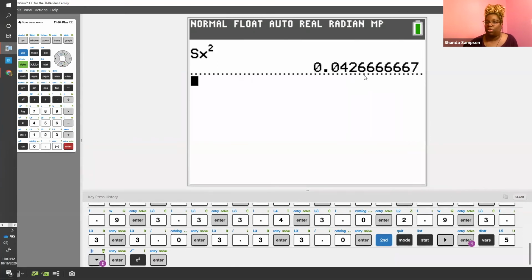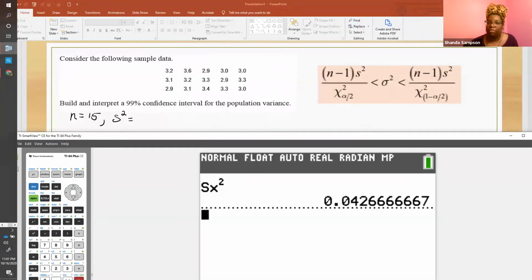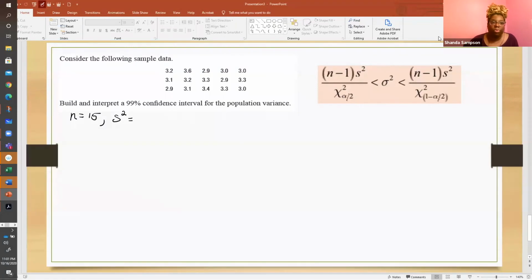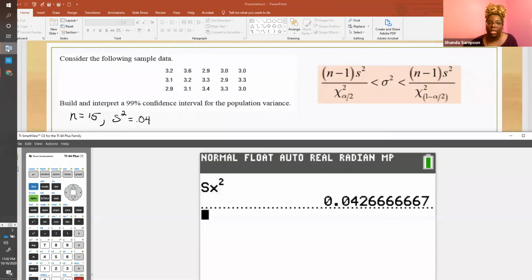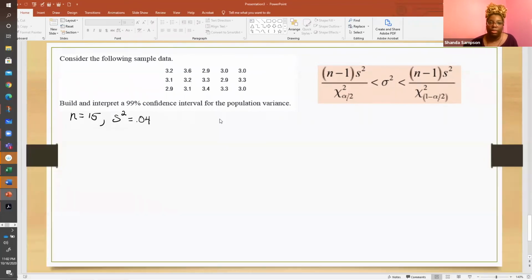0.0426. However, let's take a look at our information. Now we put in data this time. Remember, our data was one decimal place, so we have to go one more than the data is given to us. I just got the standard deviation and then squared it. Okay, two ways to do it. This is going to be 0.04, because I already squared it, so I don't have to square it again in my calculator. Now, some of you can get s and then square it in there. I do it in advance. Okay, s squared is 0.04.